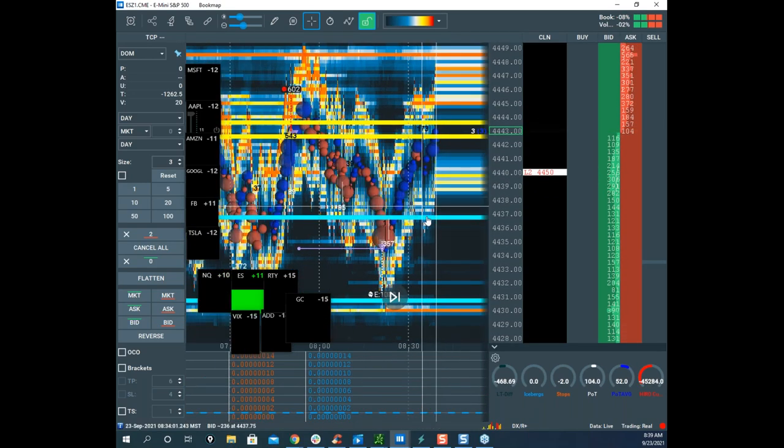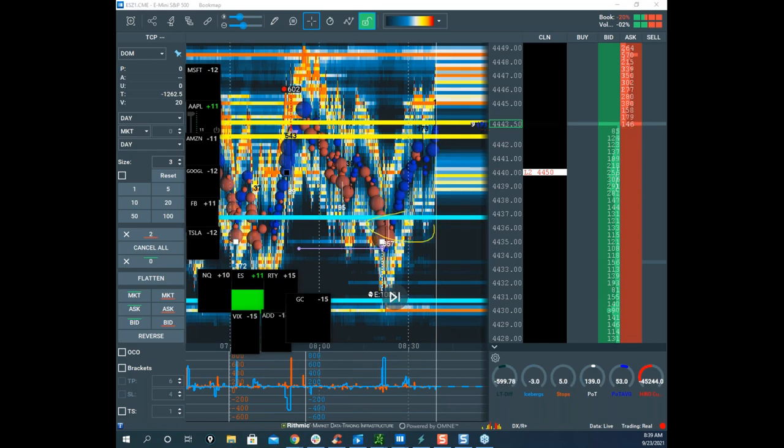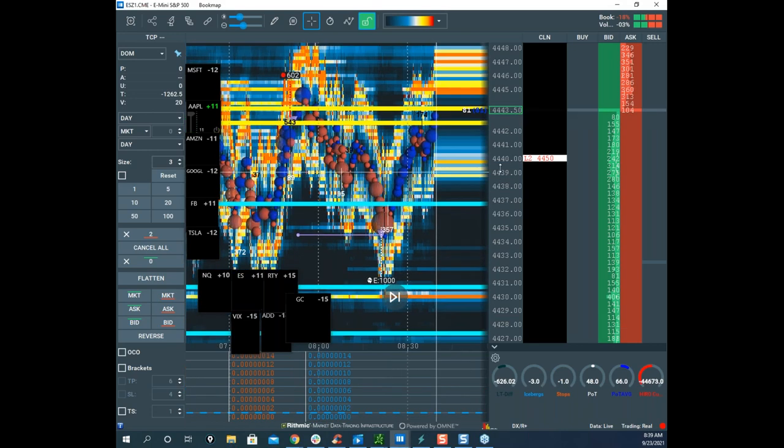So all we really did here, we did have this dumb and dumber, and we did pull back. Remember, I got long, at least I covered half of them. I just took a small loss. But all we did here is we retested this zone. So you did get an ATR retest failure. I should be long this zone, actually, right here. I should have gotten long again, is what I'm saying.